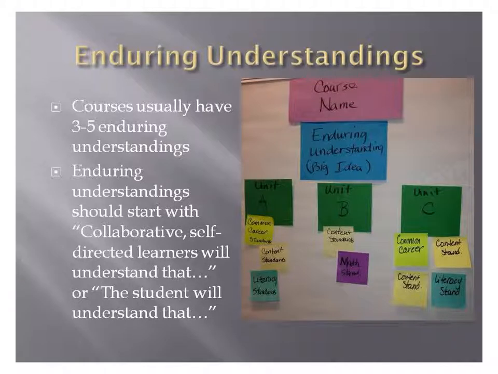Here's a graphic or a picture of a course, kind of how this would be structured a little bit. So you've got your course name, and this just includes one enduring understanding or big idea that was turned into an enduring understanding. But generally, there'd be 3 or 5 of those, and then your units are connected to that. And then obviously the various standards that you're using are connected within that unit, the topics and the learning targets.